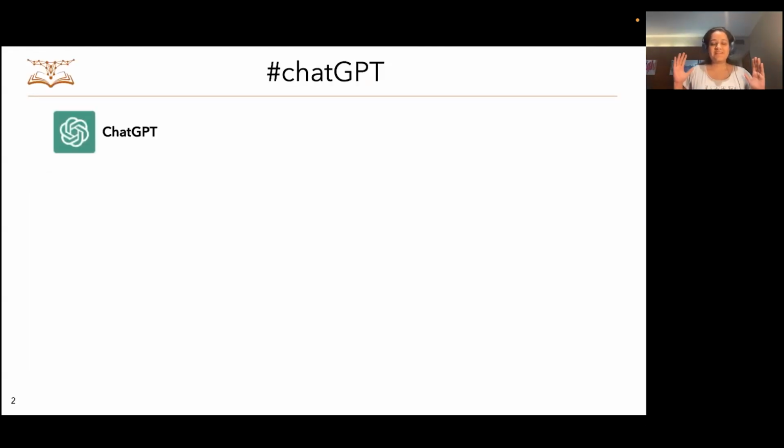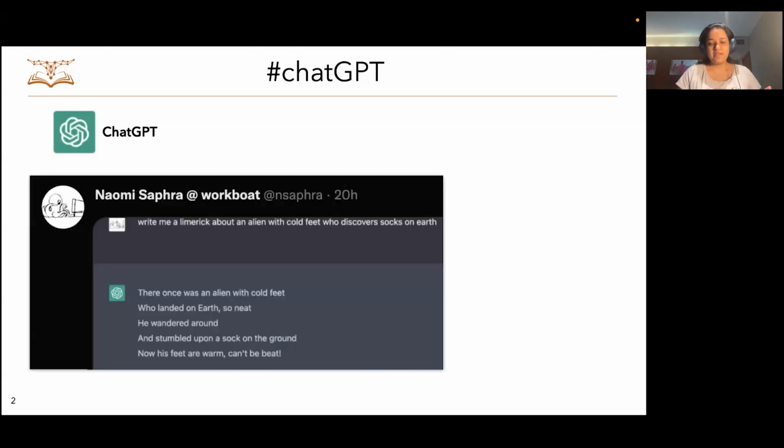So it seemed only right to start off this talk by first talking about ChatGPT, which is a large language model that was released by OpenAI in the past week or so. And this is a language model that was specifically optimized for dialogue. And over the last week, my Twitter at least has been filled with posts about people sharing their own prompts and their outputs. So I've included a few fun ones here.